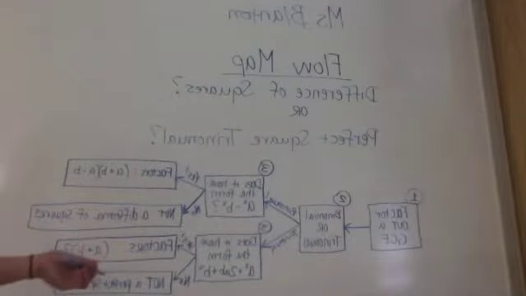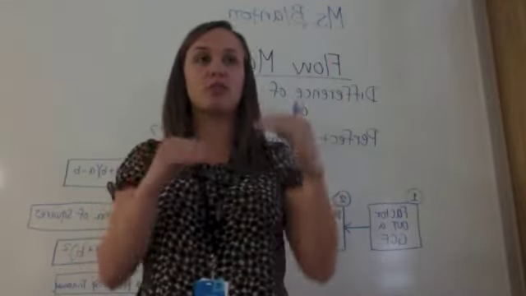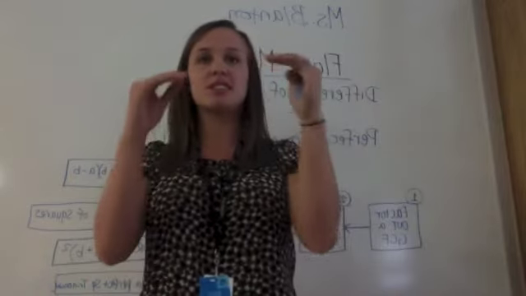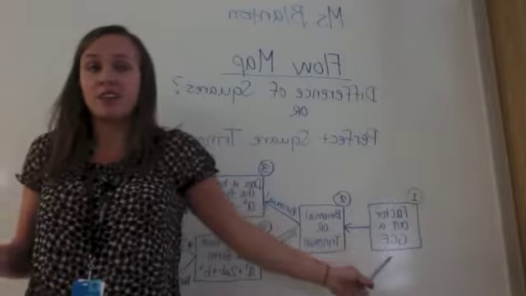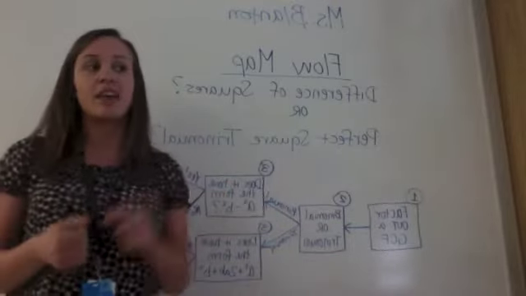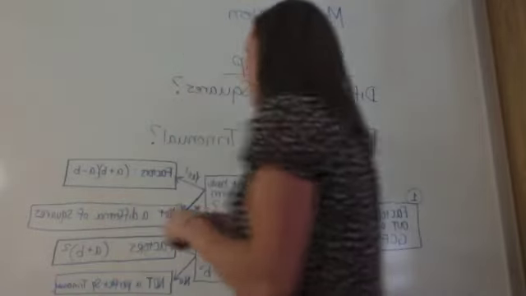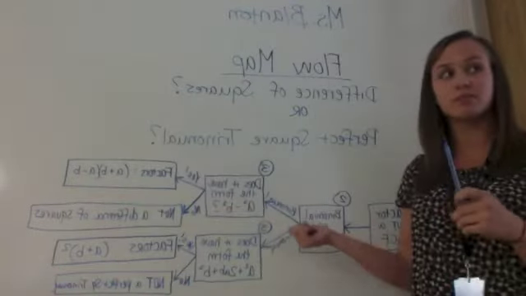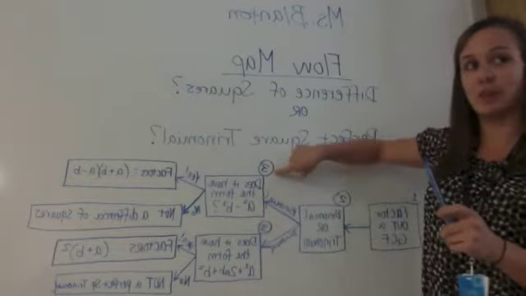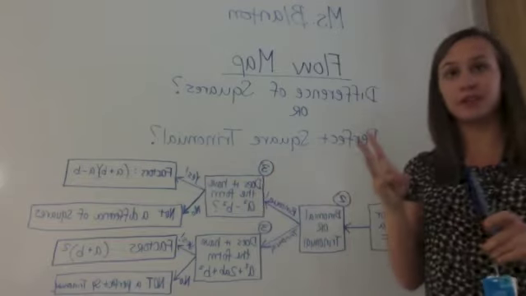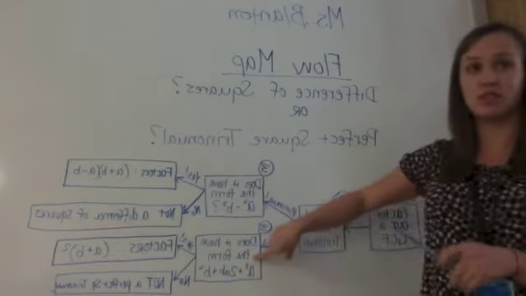So you're probably wondering, why do we need this? Well, anytime you have a polynomial, you're going to look at every polynomial on the sheet. No matter what number it is, first step will always be factor out a GCF. If you can't factor out a GCF, move on to the next step. That's when you ask yourself, is it a binomial or a trinomial? If it's a binomial, that means it has how many terms? Two terms, that's right. So then we would go to this question 3. But if it had 3 terms, then it would be the trinomial. That's right, trinomial. So you would go to this question 3.